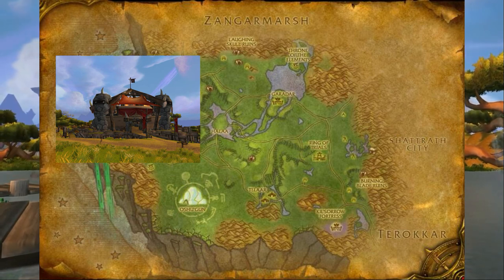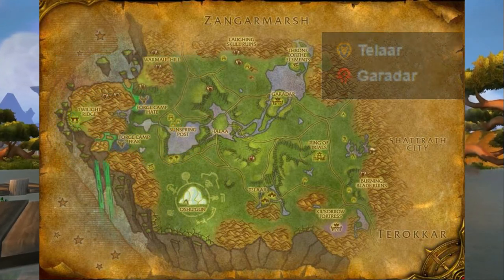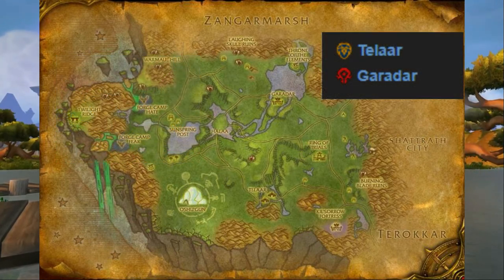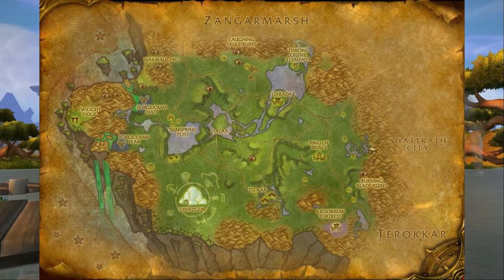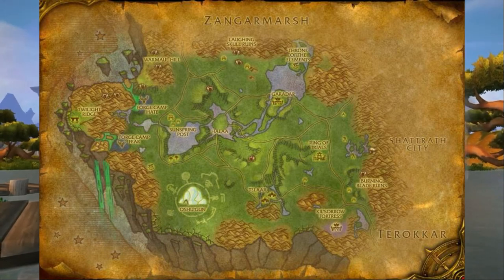If you're going to set your Hearthstone here, you're going to be really close to it. There's two separate cities for both the Horde and the Alliance. For the Alliance, you have Telaar, and for the Horde, you have Garadar. So it's just a beautiful zone. I'm probably going to be spending a lot of time here just farming and running around and soaking in the views. But yeah, this is why I just had to put Nagrand at number one, just because it is simply Nagrand.